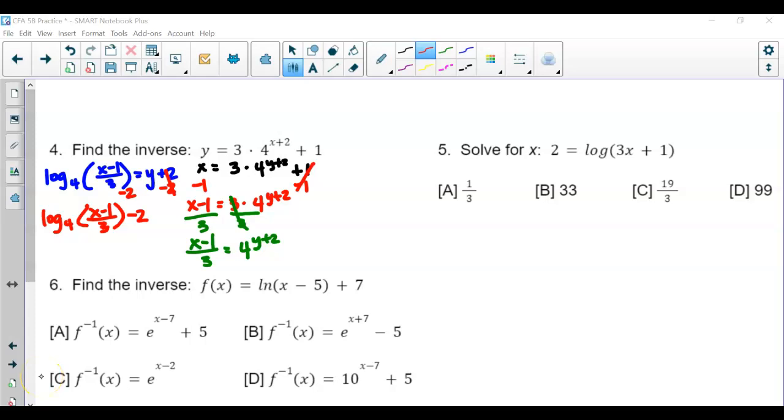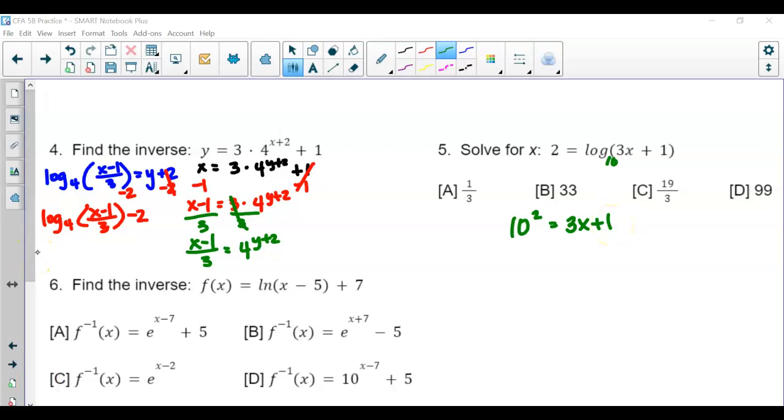And so now here in number 5, we are solving for X with our log function. Well, here, we have our log, which is by itself, so to solve for X, we convert it to its inverse, because we're doing inverse operations, which is an exponential. Notice how here we have a common log, so the base is not 3, the base is 10. So here I've got base 10 to the 2nd power, which is equal to 3x plus 1.